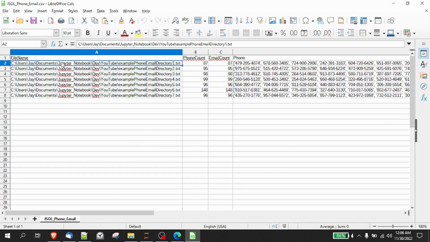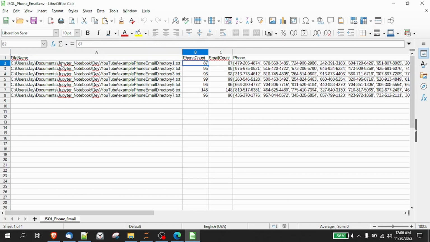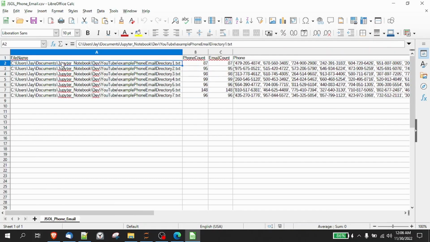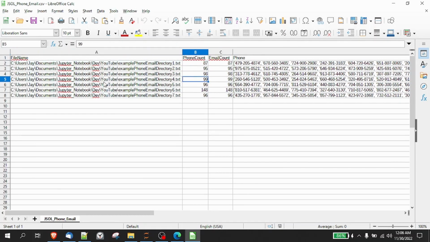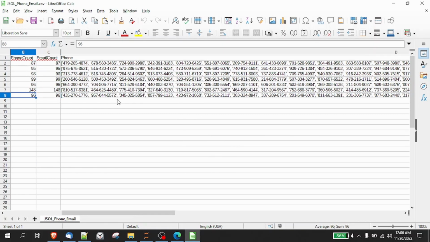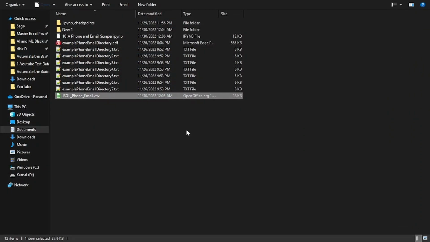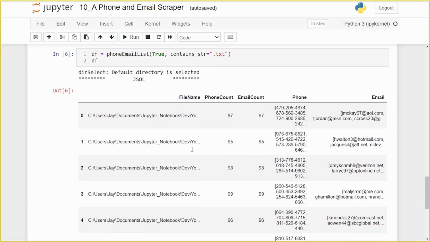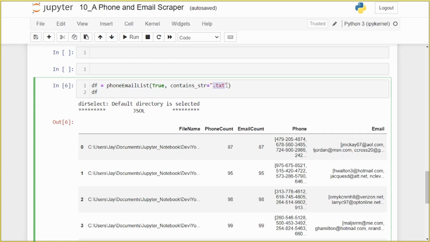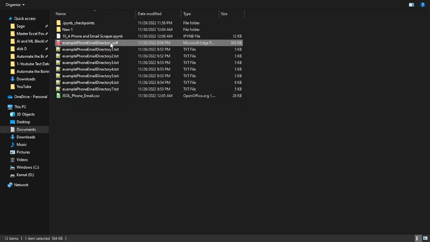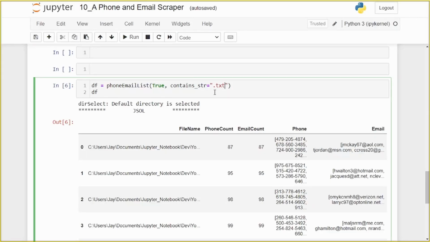If you see, this is the file path name, the list of phone numbers, and the list of email IDs. This is how the files will be created. It's just a simple function which solves a lot of queries. Currently, the data is read from the text file. In future, I'm planning to directly point to the PDF file, and then we can get this kind of data.